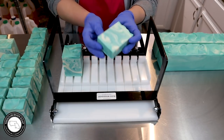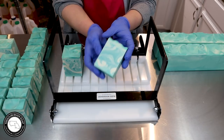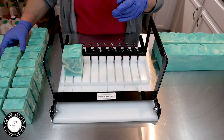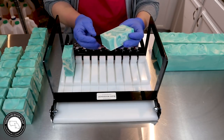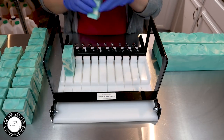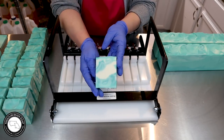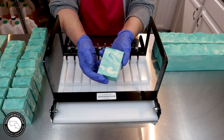I just love adding that color down at the bottom. I just feel like it enhances the swirl into the mold. Just so cute. This one has a good chunk of white on it.